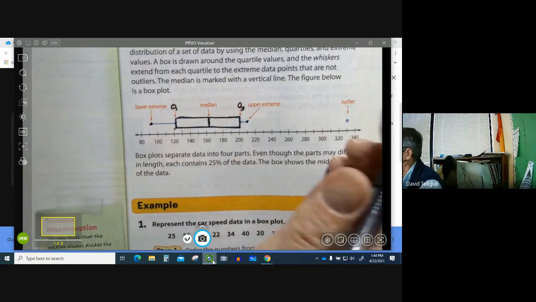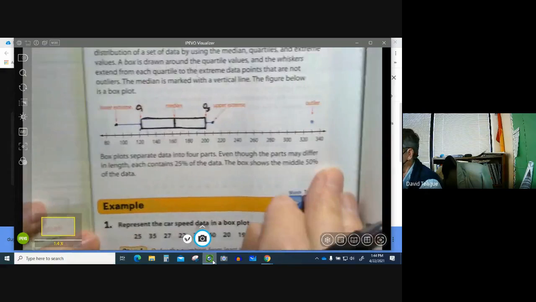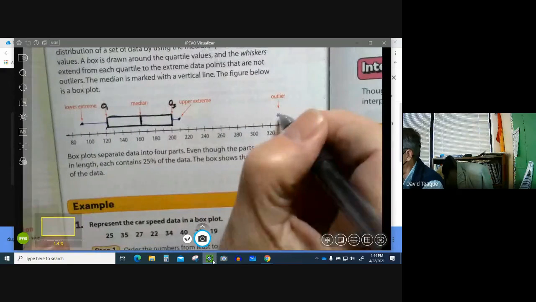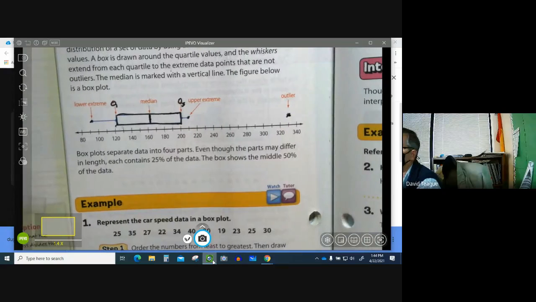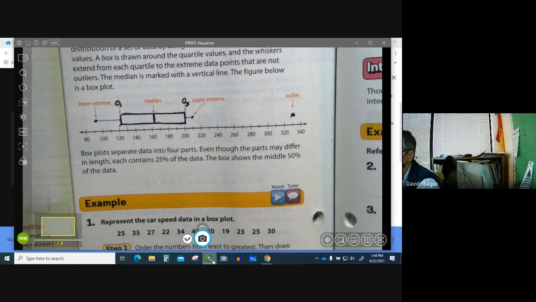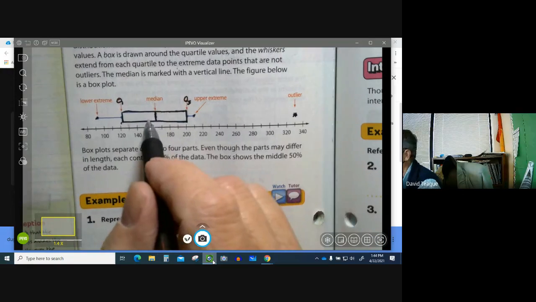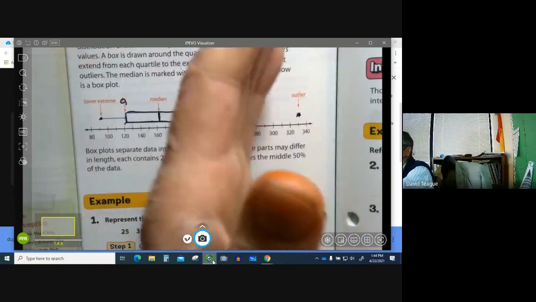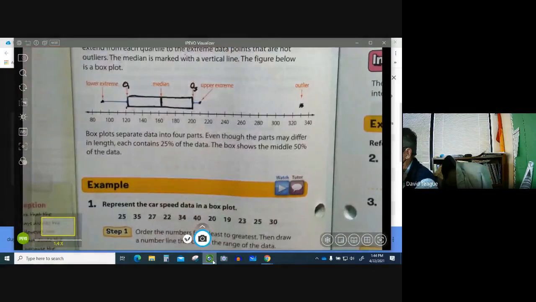Okay, and then you can have a data point that is way out in left field. It doesn't even get close, and that's what's called an outlier. It's just not a part of your data. It's something that you acknowledge, but you don't use it because it would skew your data. If I took that and threw it in for an average or a median, it would skew all this way. And you don't want to do that because the bulk of your data is right here.